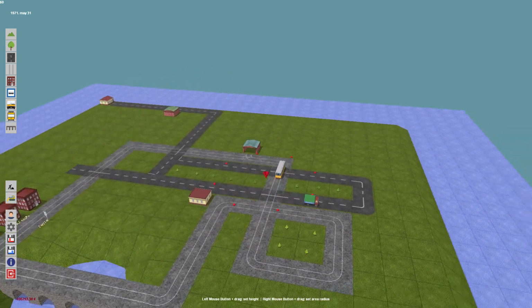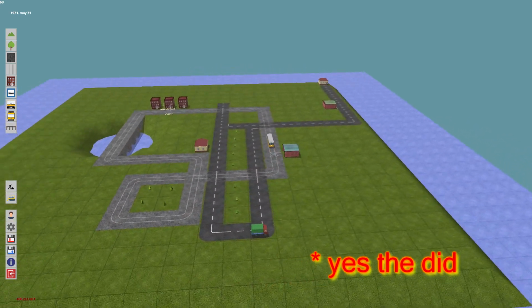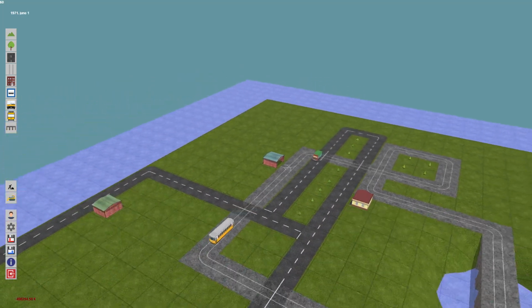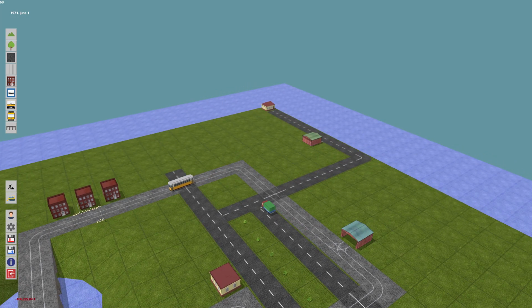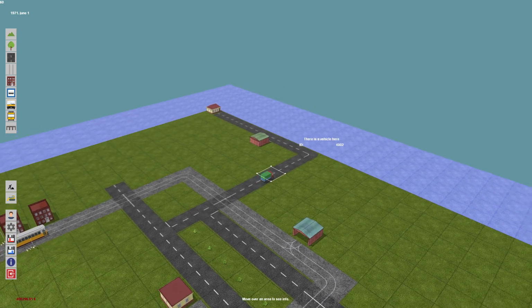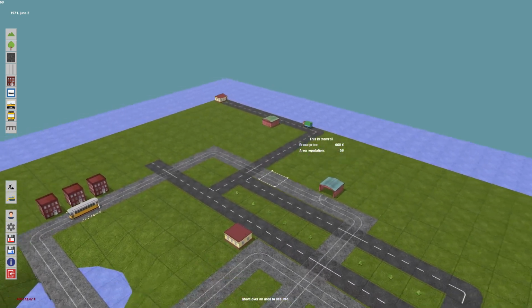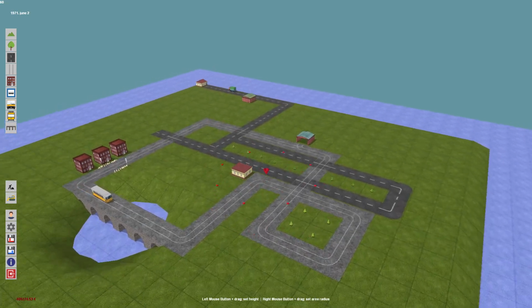Oh, did they collide? I don't know. Was I too fast, or is my coding not working? I don't know. This little vehicle should wait until the tram drives by, and I couldn't really test this yet.